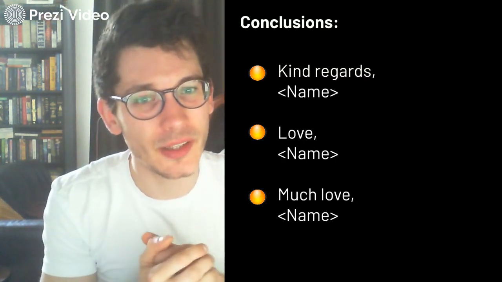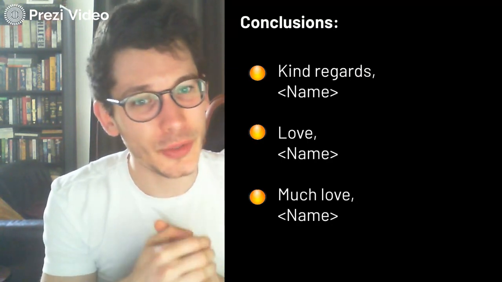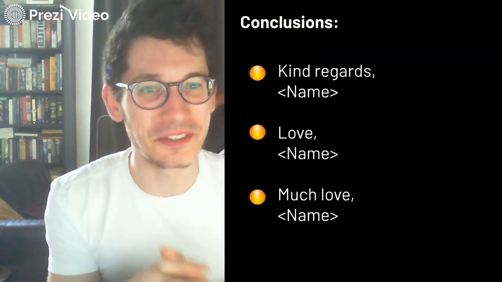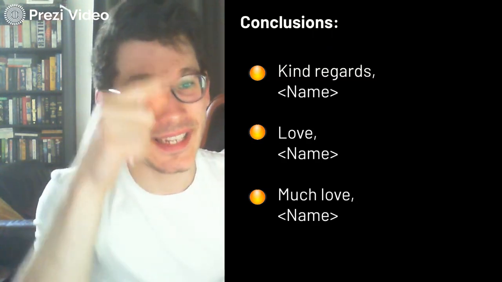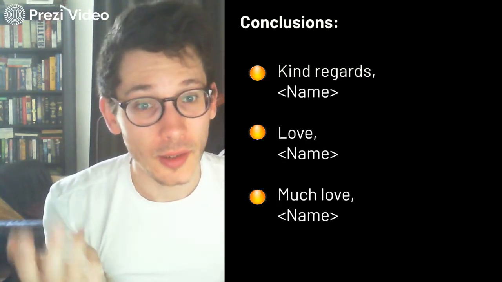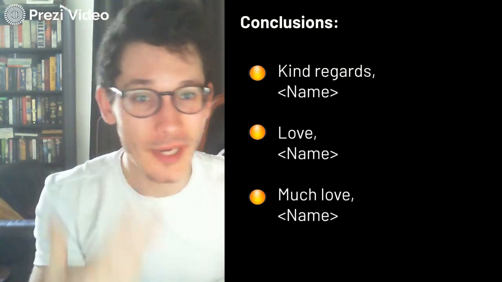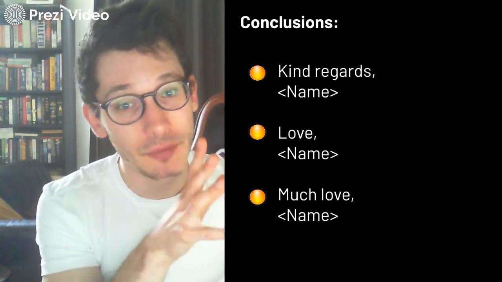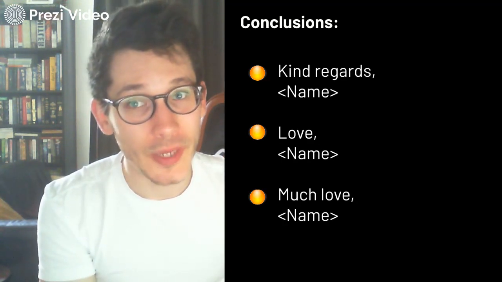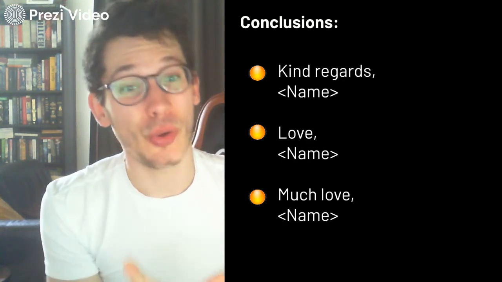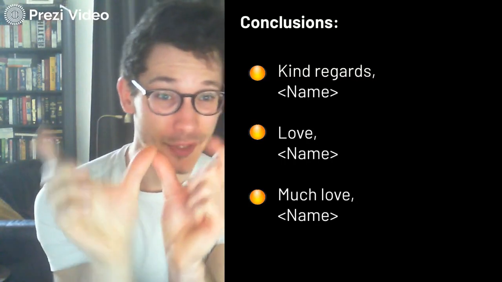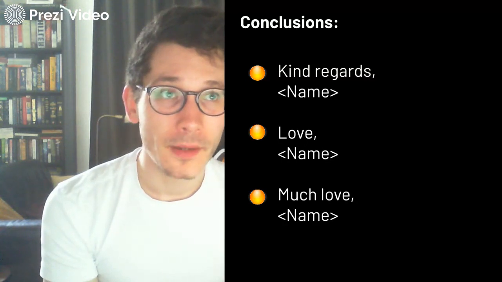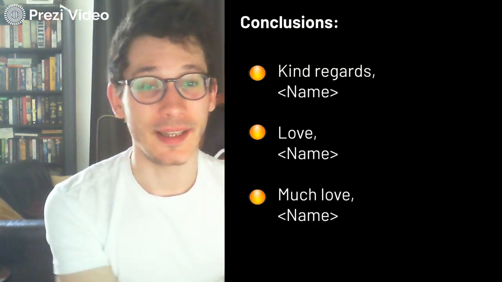You look a bit weird, like you're a medieval knight or something. You're not a medieval knight. You're a Marnix student, and we expect the best of you. So don't say "greetings." Say any of these options. There are more, especially when you're writing informally. There are many ways you could properly end a letter, but these three, "kind regards," "love," or "much love," are great ways, and you'll never be wrong with those. Make sure, though, that you don't put your name right after "kind regards." It always goes underneath, okay? That's the best way to conclude a letter.